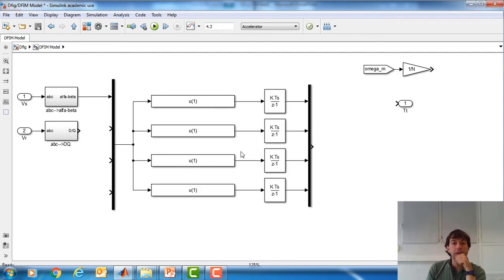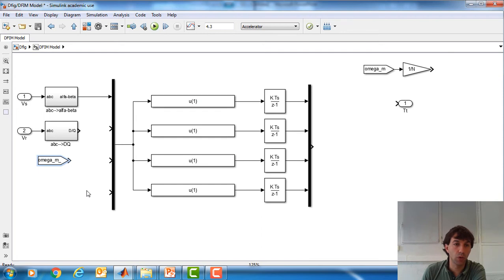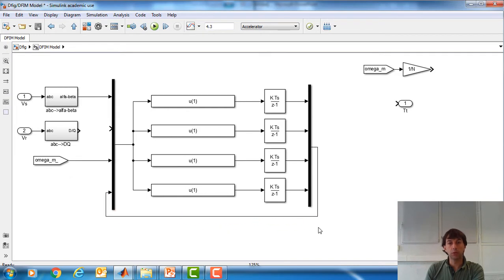Then we have the speed that will come from our model. Let's call it in that way in order to distinguish from our model and the simulating program. With this term we will say that these are variables, in this case speed, of our own analytical model. And here we do this.